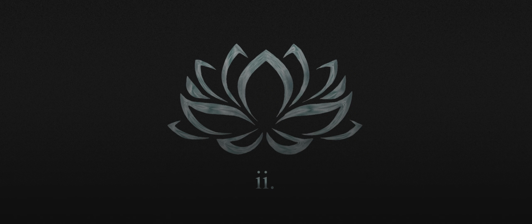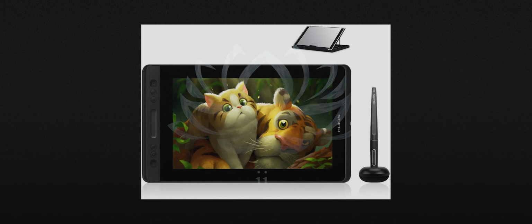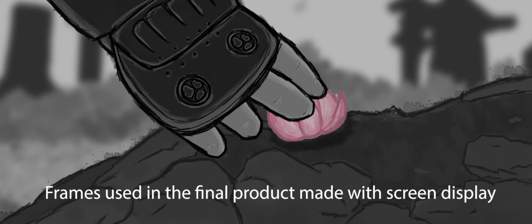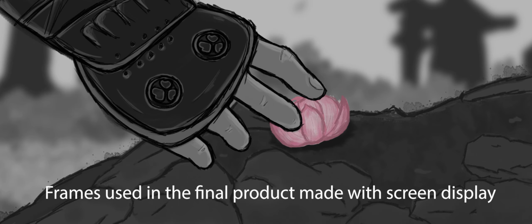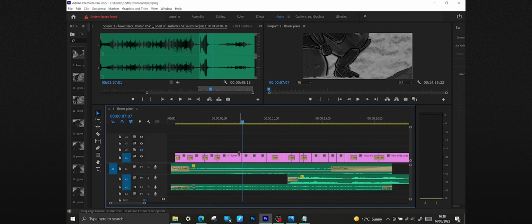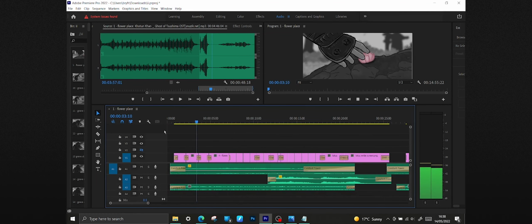But to briefly solve this problem, I started using the drawing tablet with no screen to draw the frames. But as I realized that the other piece of equipment had better technical features, I started slowly switching to the screen display, and with time got used to using it. But besides that small issue, it was just a matter of using Premiere Pro to edit all the frames together and add sound and music to them.